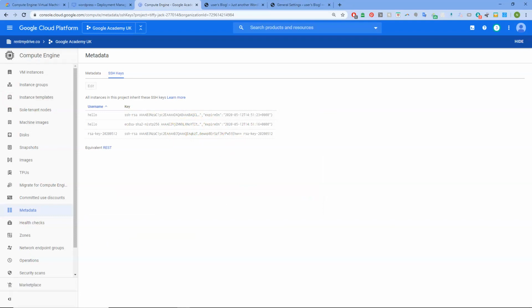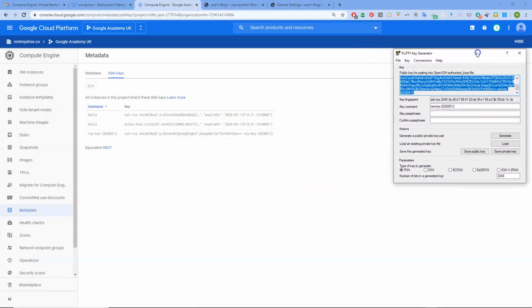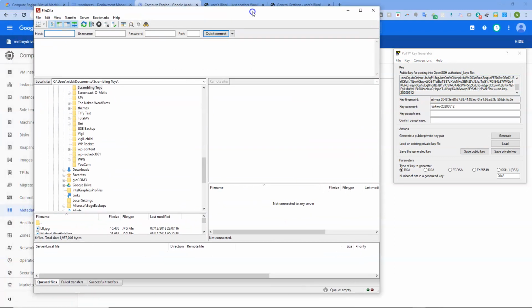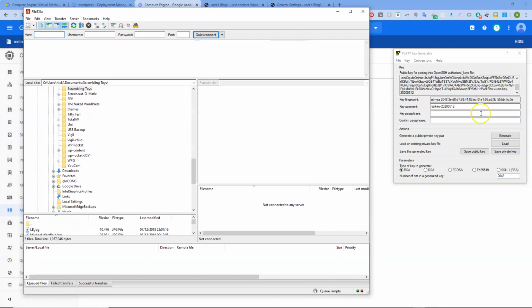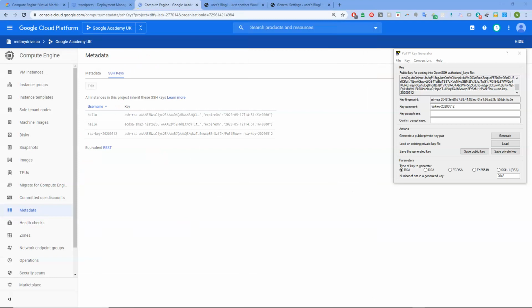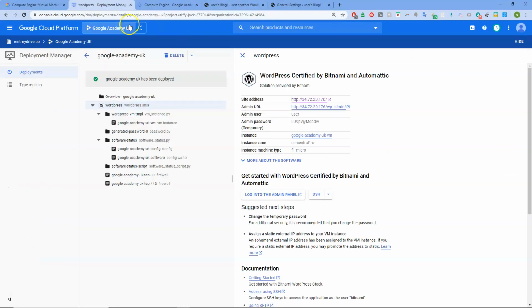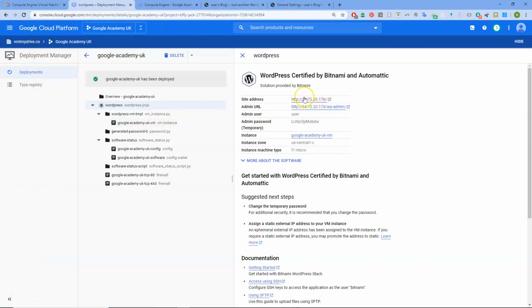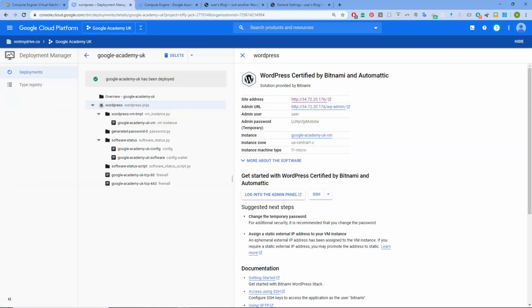So now what we're going to do is bring both these windows back over here. FileZilla is another free utility. You'll hear this word a lot, free. So we're going to be looking up here, and we need SFTP :// and then we need the IP address. A good place to find it, if you've forgotten where it is, is to go back into your deployment manager, and here it is.